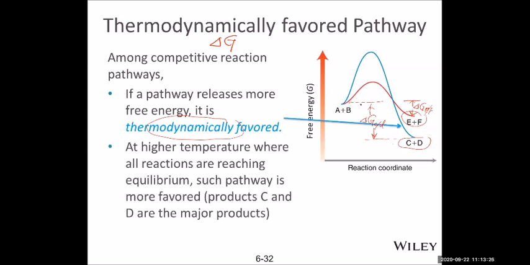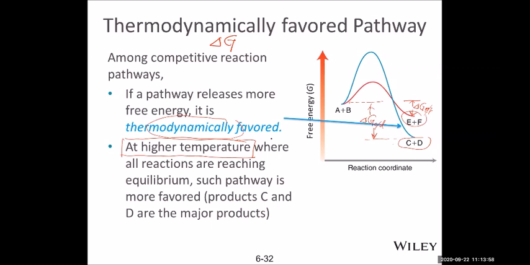Okay, so what's the difference between these two? At high temperatures, where all the reactions become faster, it doesn't matter whether A and B become C and D, or become E and F, or the reverse reaction. Okay, we need to consider the reverse reaction. At high temperature, all reactions are faster, and now since all reactions are faster, they can easily reach equilibrium.